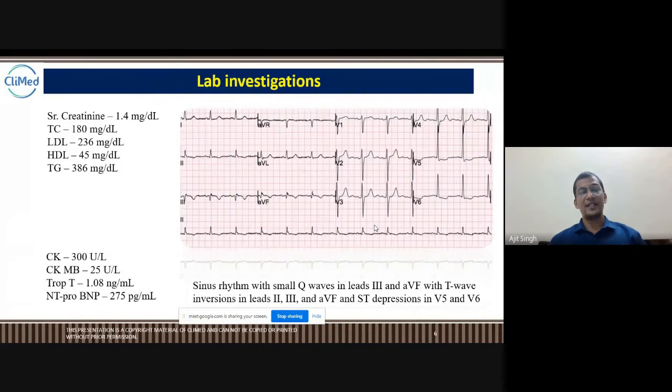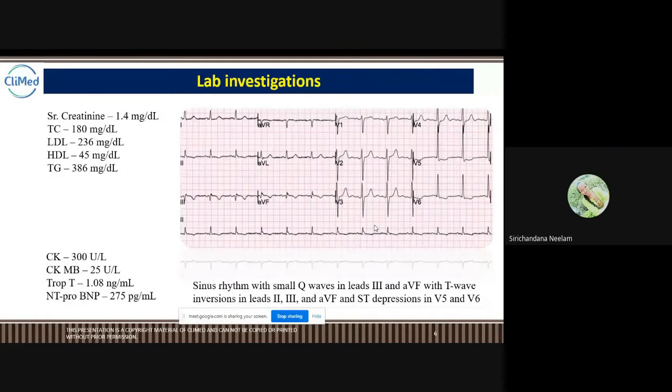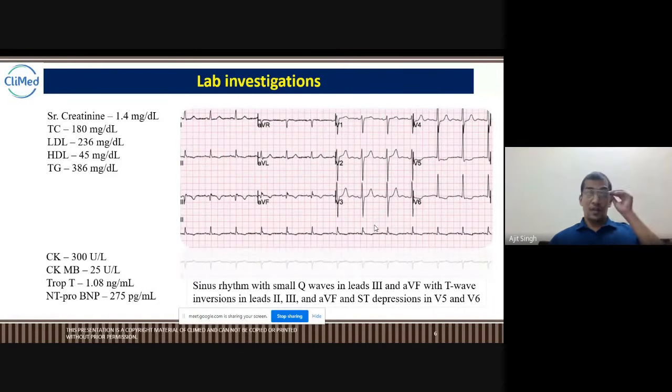So we can say that CK is quite high. Okay, CK is quite high. So where do we use CK? Creatine kinase. To check myocardial muscle injury, sir. Not myocardial muscle injury. I'm asking about CK, not CKMB. CKMB is very specific to myocardium, but CK is for muscle injury. Okay, so we can say the patient is having some muscle injury because CK is 300.